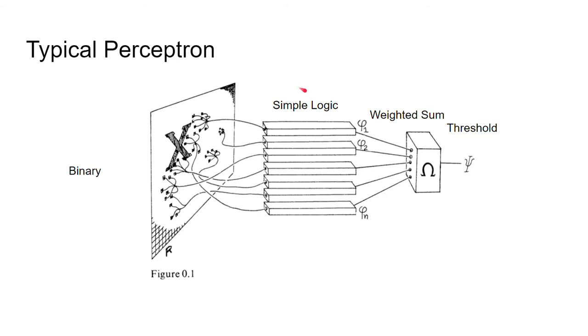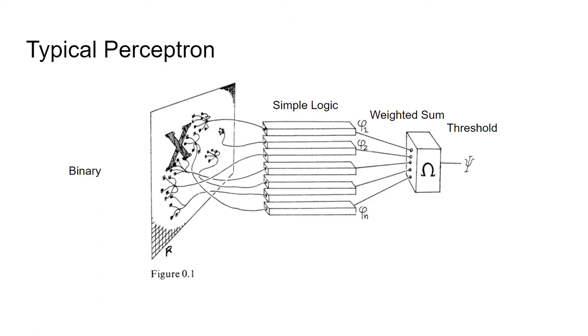We mentioned last class that these feature detectors are needed to let this system do arbitrary operations, because there are definite proofs that as long as you've got enough of these simple logic feature detectors in the middle, this system can do anything. Any possible operation you might want, from computing input to some sort of output, this system can do. But as was pointed out, you might need a heck of a lot of features in the middle. All right, so that's the typical perceptron.